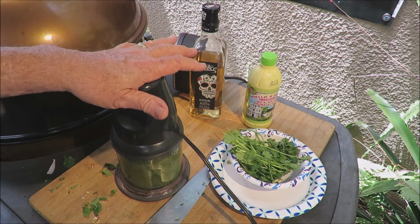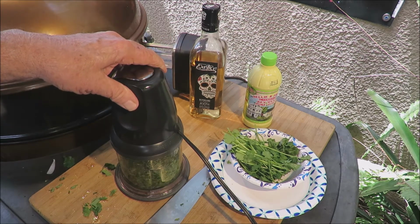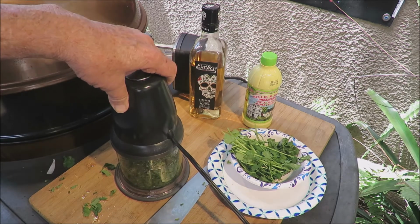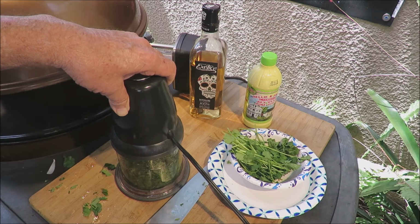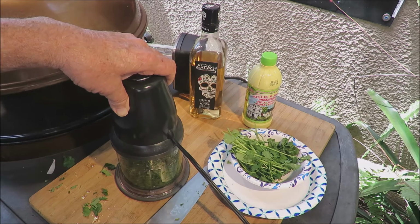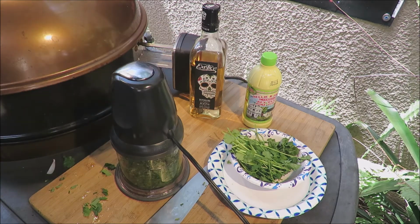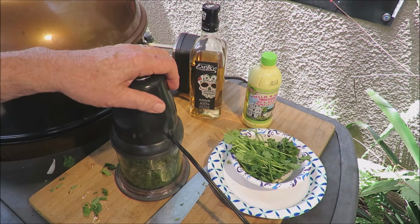Anyway, let me get my sauce emulsified up, go back and get the salt and pepper and put in there. I use Root Boy Rub number 1, that's salt, pepper, and garlic, which you've already got garlic in there. Salt and pepper and a little bit of spices that's in it, not going to hurt a thing. So that's the sauce for the wings. As soon as we get the wings done, we'll get them off there, get them in a bowl, sauce them and plate them and eat one and drink a beer.